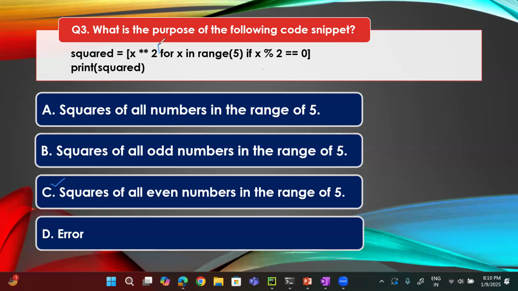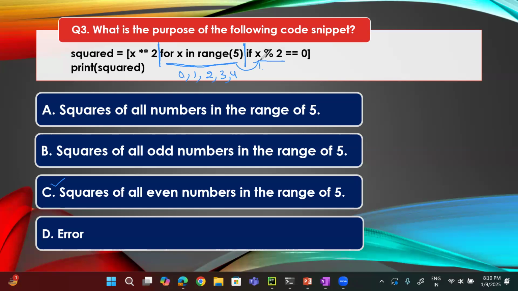You can divide this code into 3 parts like this. This part is getting me the values 0, 1, 2, 3, and 4. From here, it will go to the next part. 0 divided by 2 is equal to 0.